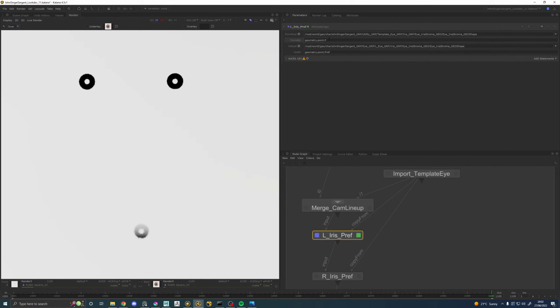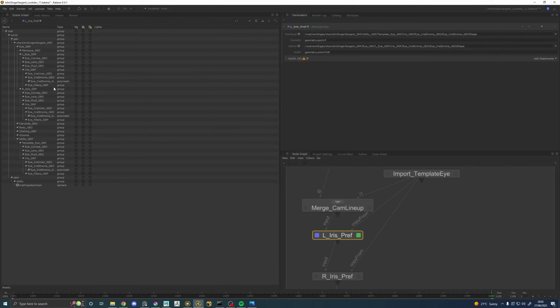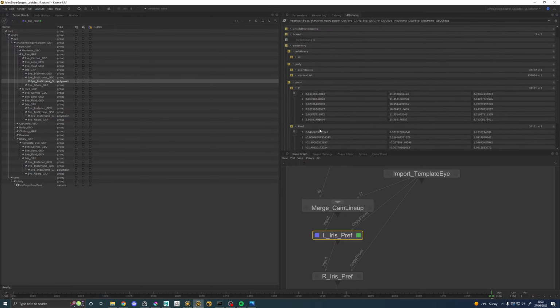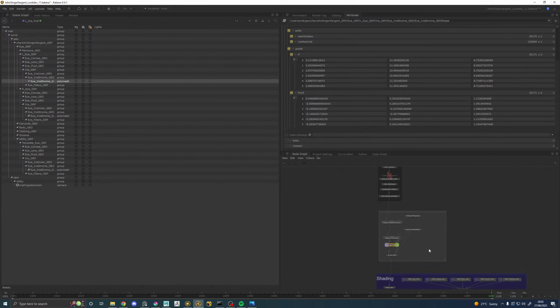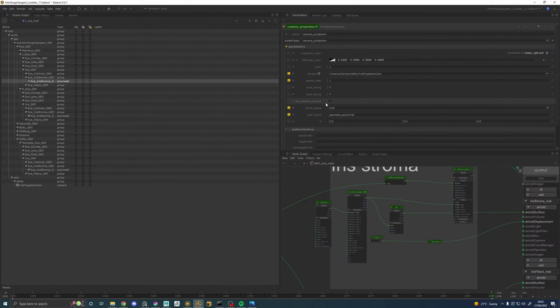Let's check this guy. Scene graph. Iris stroma. So these aren't the same numbers anymore. That's set to use pref.